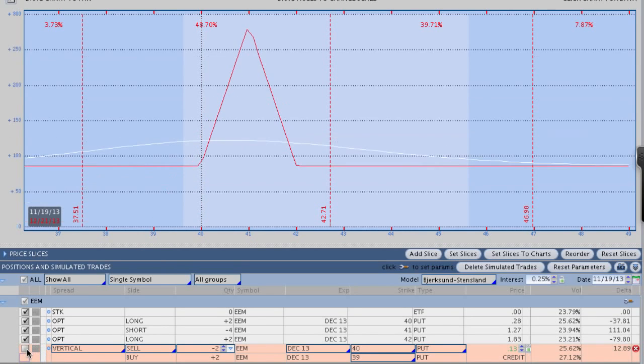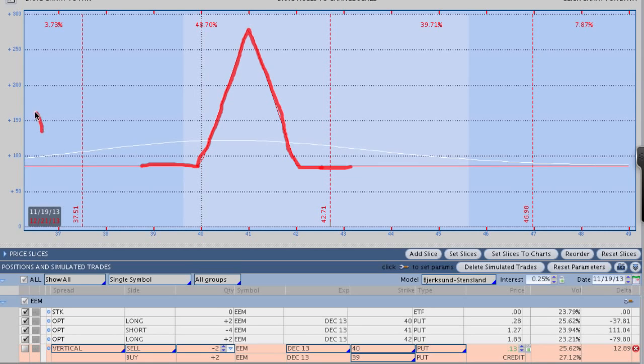So again, I'm going to remove this trade so it can show you the new trade that we have on right now. So this is the new butterfly that we have on. We still have the 42 strikes right here. We are still short the 41s, twice as many as the 42s. And then you can see here we now have moved our further strike from the 39s to the 40s. This creates this very natural, normal butterfly graph that you're looking at.